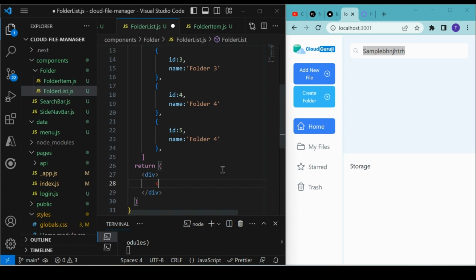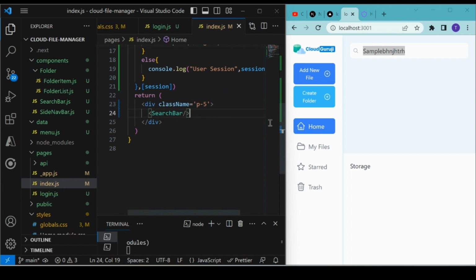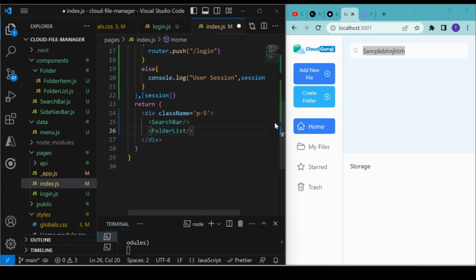So inside here I will add an h2 tag. I will say recent folders, and make sure once you add this folder list component, we need to add it in index.js. So after the search bar I will add the folder list component and save it.